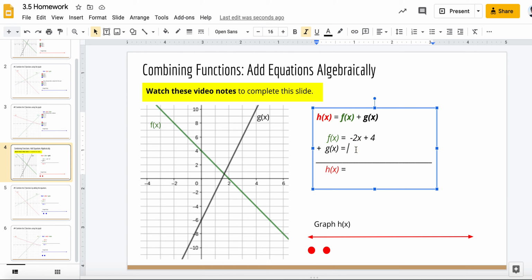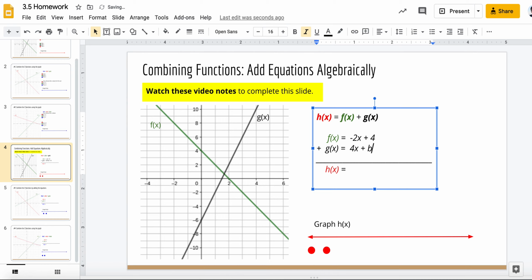It's also a linear function, so I can use the slope-intercept form, mx plus b. M is the slope, so let's figure out what that is. Starting from this y-intercept, I can see that it's going up 1, 2, 3, 4 units, and to the right 1 unit to get to the next set of whole numbers. So a change in y of +4 and a change in x of +1. So that slope would be 4 over 1, which I can simplify to just 4.